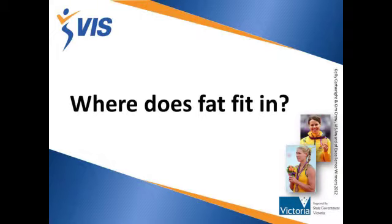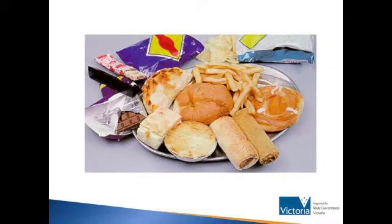Okay, in all of this, where does fat fit in? It can get a bit of a bad rap sometimes, fat. And getting back to this next slide is the issue that I had about kids in recovery. How often is that the menu at the canteen, at the footy oval or the athletics track, where they rock up and it's, can I get a pie or a sausage roll or a couple of dim sims or a chocolate bar or a packet of chips, whatever it is.